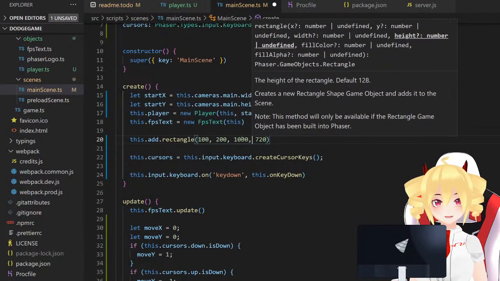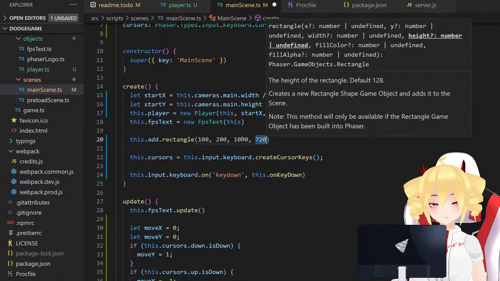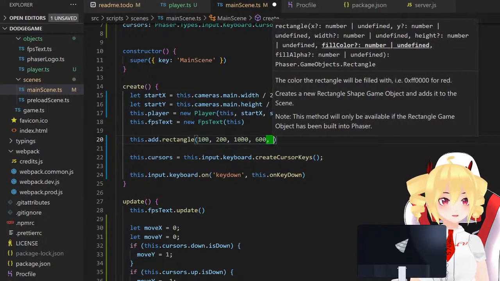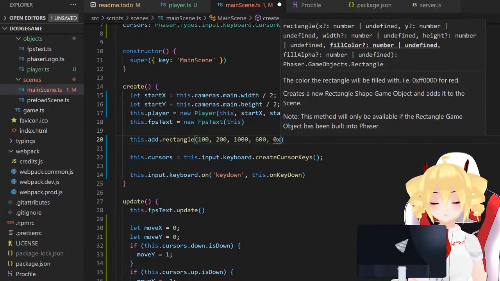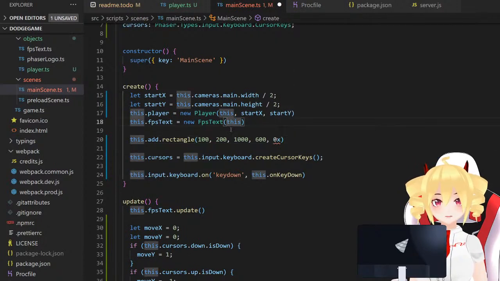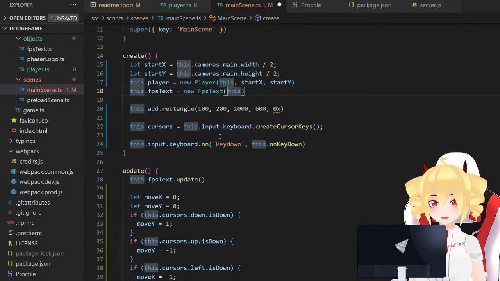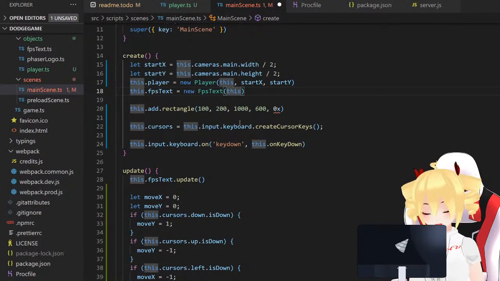So we'll start at 200 and go down to 600. We'll see what this looks like. I guess I want the background to be black. Where am I gonna set that? 1 second.